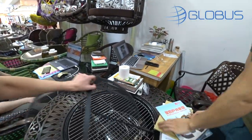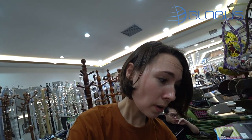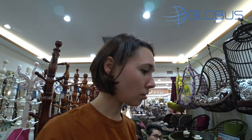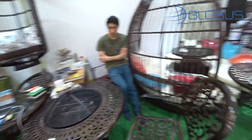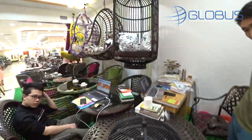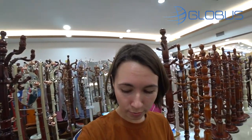For the barbecue lovers, this kind of set — it's built-in, so you don't have to buy a grill separately. You can also take it out and use it as a usual table. I was surprised with this kind of chairs. The whole set — four barbecue tables and four chairs — for five hundred bucks.